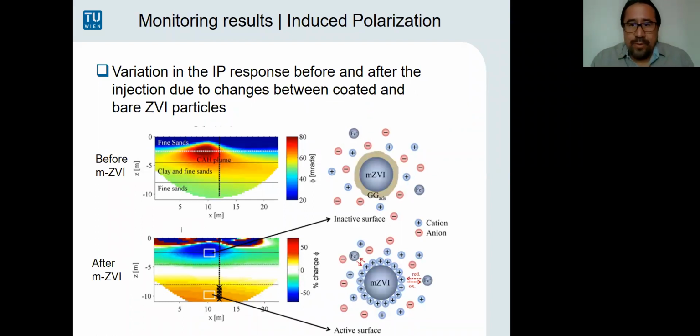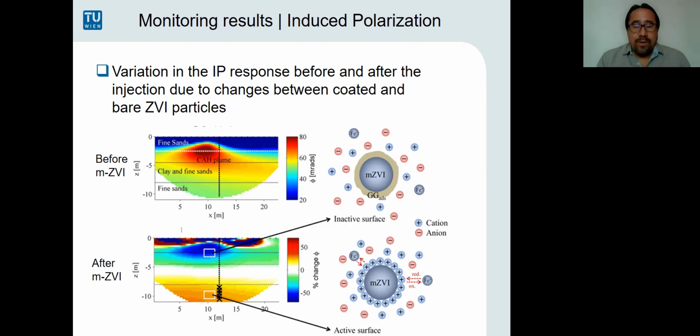There is something more interesting that we can discuss. If we compare the baseline to the measurements 12 hours after the last injection, we see a change in the polarization response. In the deep aquifer, we see an increase in the phase of the polarization, and in the shallow aquifer, we see a decrease. One thing is, maybe this is associated with the degradation of contaminants.